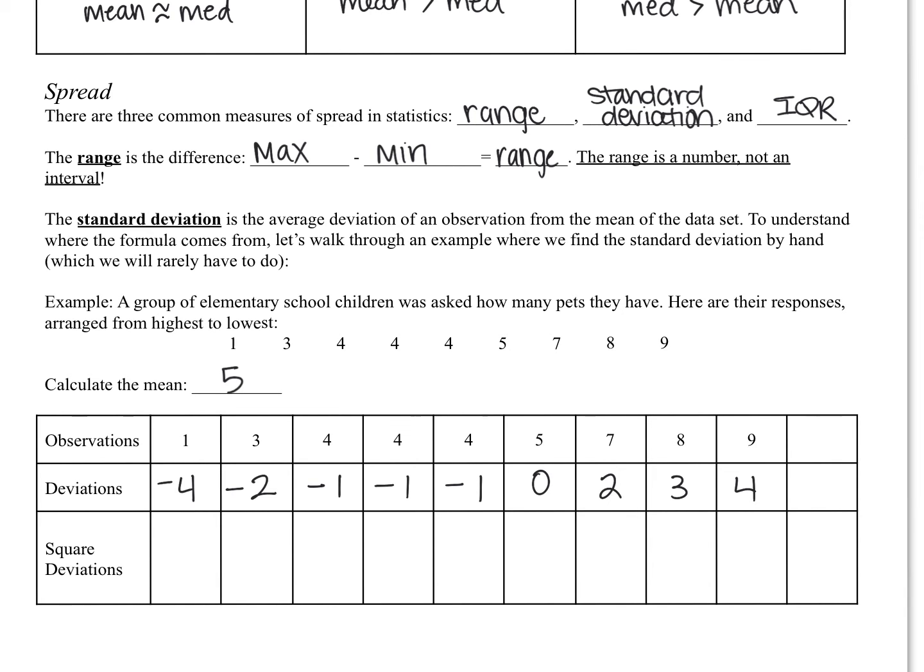It is important here that we always take the data minus the mean. And the reason is when we have decimal means, the order of subtraction is going to matter. When you have whole number means, it's not as important, because no matter what order I did it, if I did 5 minus 1 or 1 minus 5, I'm still going to get 4. And since my next step is to square that deviation, it doesn't matter which order I did it in.